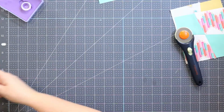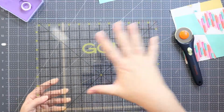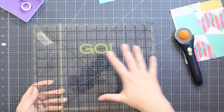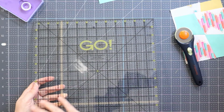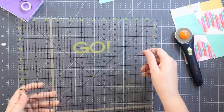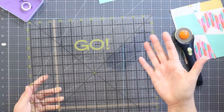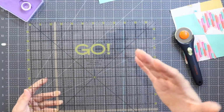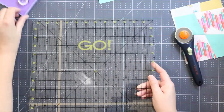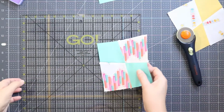Even better would be if you have a nice big square ruler. And when people ask me what size square ruler should I buy, I say the bigger the better, because with this big 12.5 inch ruler I can square up all the way up to 12.5 inch blocks, but I can go as small as a 1 inch block if I wanted. It'd be a little cumbersome with a piece this big, but if you can afford the bigger rulers, because the bigger rulers are a little more expensive, go for the bigger ones. If you can't afford the bigger rulers, go for a 6.5 or an 8.5 if that's what's in your budget at this point. But you definitely want something that's the size of your blocks. In our case, we're squaring up to 5 inches.